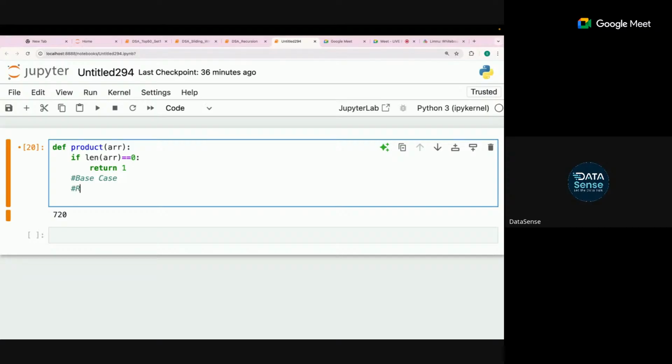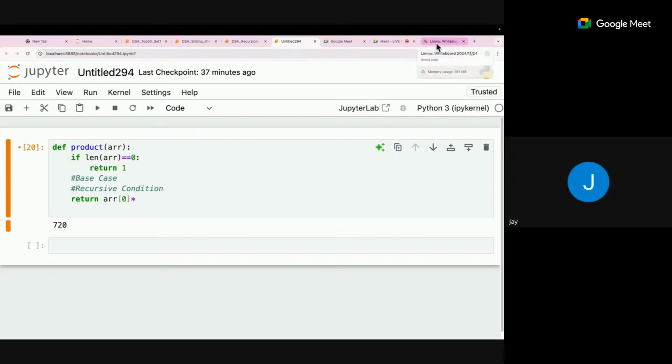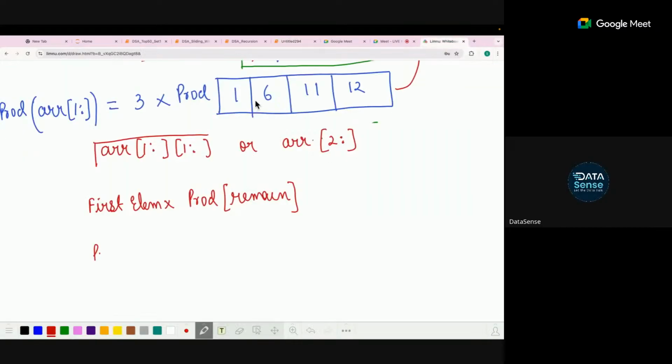Now you write down the recursive condition. So what is the recursive condition here? The recursive condition will say: return array of 0, that is the first element, multiplied by what? What did I do here? First element multiplied by the product of all the rest of the numbers.